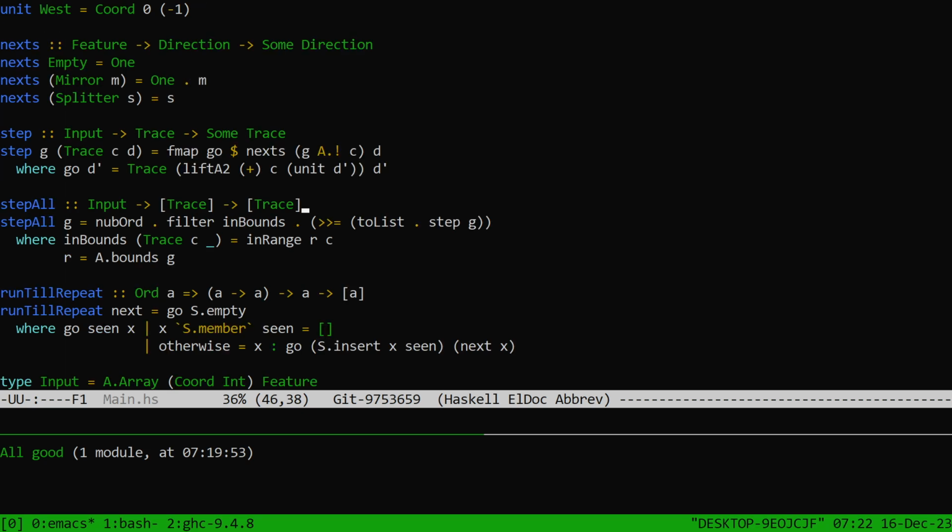Step all. I thought we would want a way, since we'd be tracking multiple traces, to step all of them by 1. That way we have a single state, which is the grid with a bunch of traces in it that represent the active beams we're tracking.